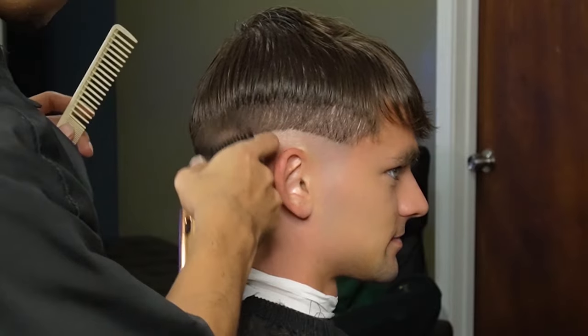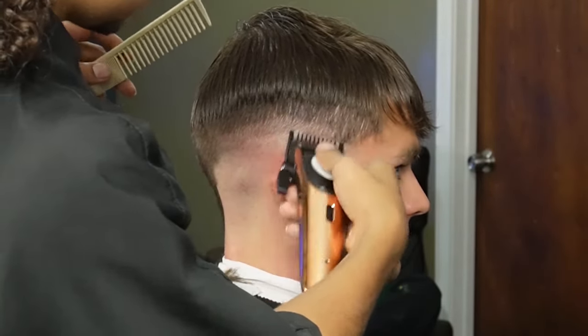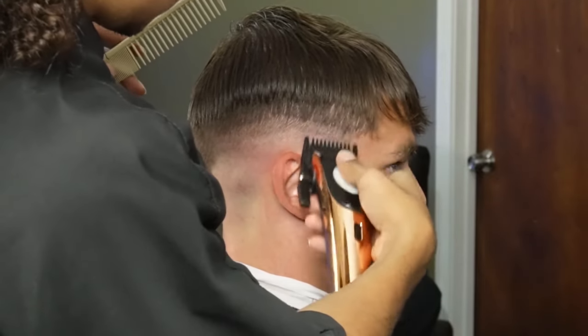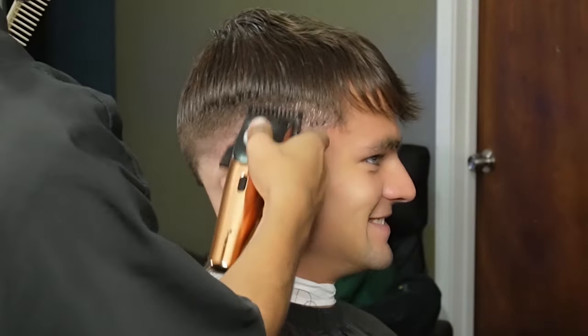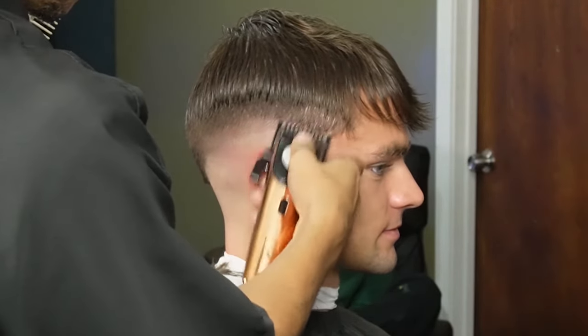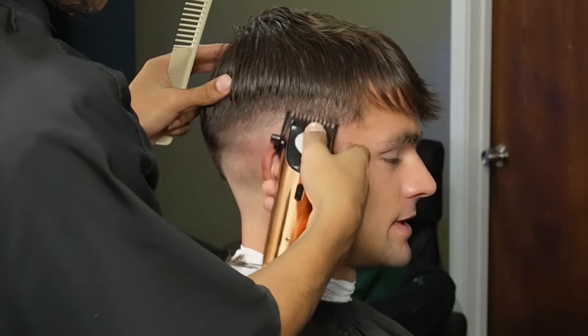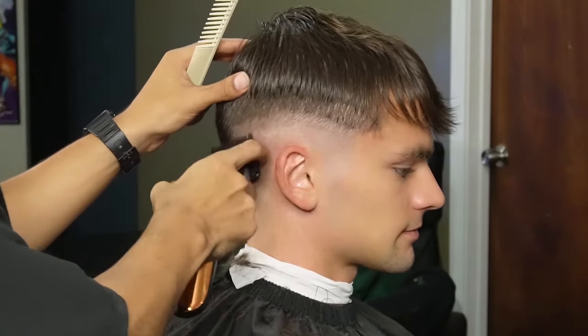Now that we're done erasing our initial guideline, we can move on to the one guard all the way open and create our third guideline. We're going to use this same guard and the lever to soften up the line and get it ready for the half guard. Now that the line is soft enough, we can move on to the half guard and erase the line completely.